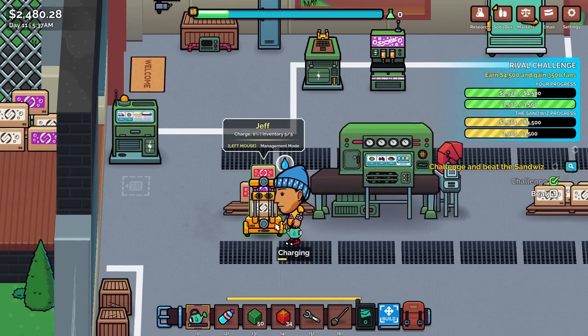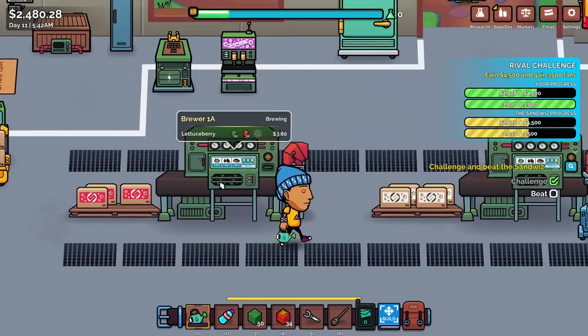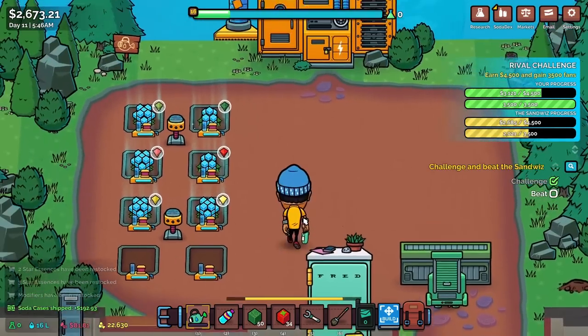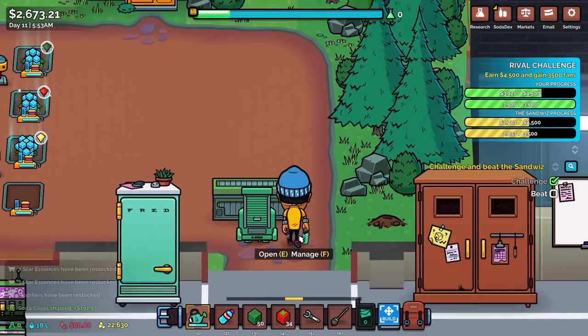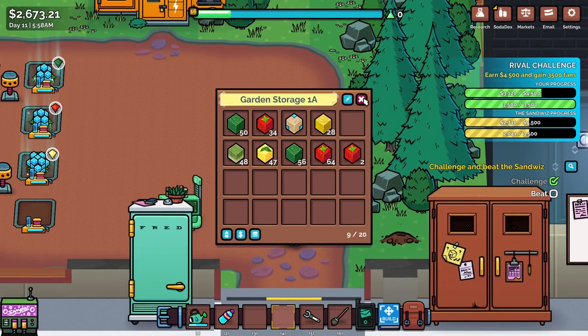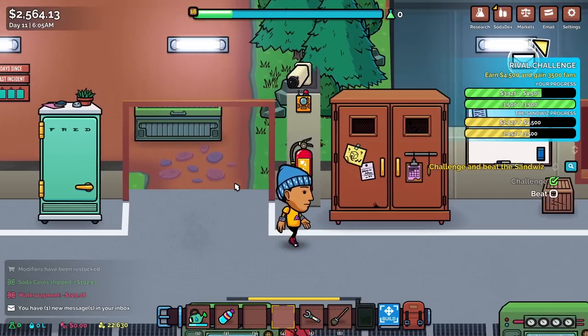Oh no. Progress has stopped because Jeff has run out of energy. Sorry, Jeff. Have a little drink. Hang on. The watering can is now empty. Oh no. Betty's okay. I thought maybe Betty had run out as well, but no, it's okay. Right. Fill up the watering can. We've got some lettuce and some strawberry upon our person. We don't need that. We have an awful lot of lettuce and strawberry.